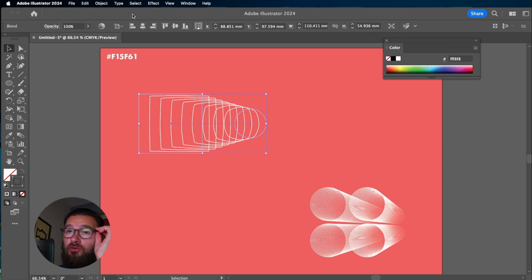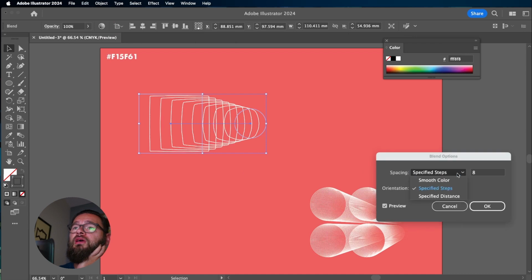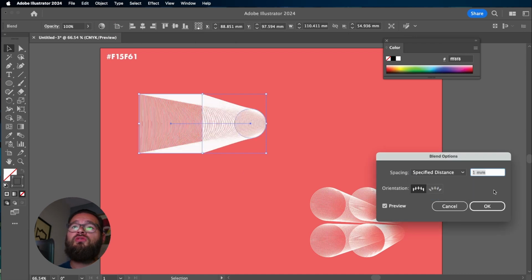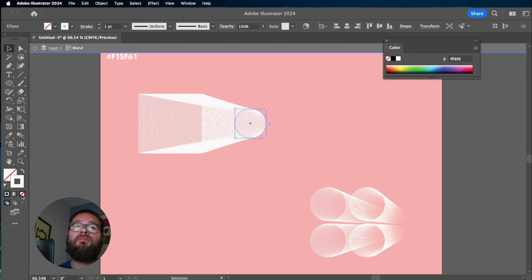It's one of those tools where, as long as you're careful with your application, it'll serve you pretty well. It's not a magic bullet by any means, but it is a really useful little thing to get you out of the woods from time to time if you do need to make a blend. And with that, I think that concludes our tutorial.